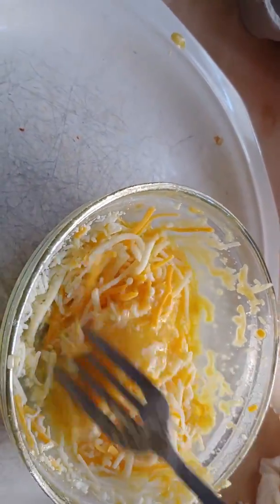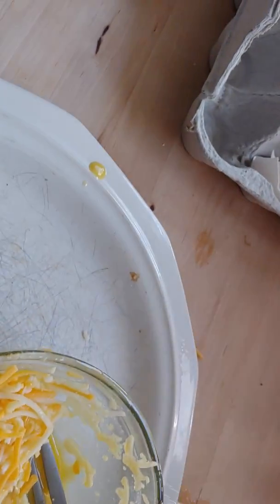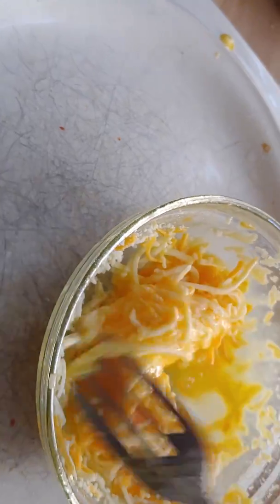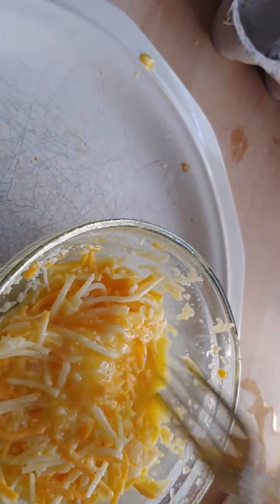Because I'm adding in cut-up chorizo or bacon bits — or you add whatever. I had some ham I did before that was great, because then I dipped it in like a pizza sauce. These you could do with like a salsa on top. But the cool thing is I'm making these up ahead of time so she can store them in the freezer, kind of like Eggos, and it's a great breakfast on the go.